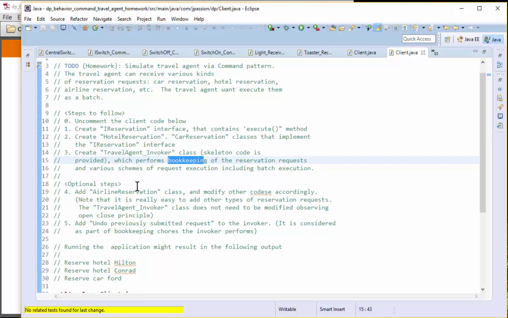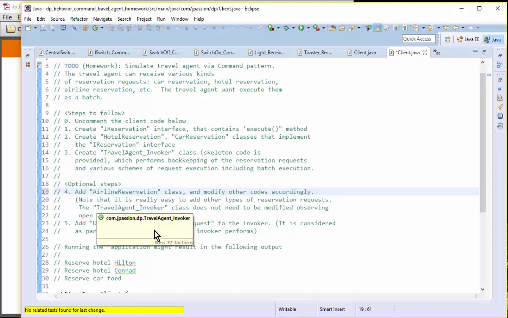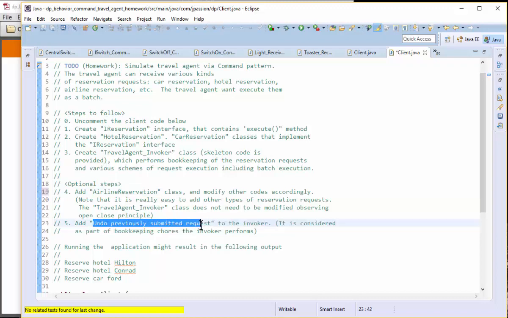Once that works, I want you to add an airline reservation class and modify other code accordingly. As I demonstrated, adding another request type is really easy. It's just a matter of adding the airline reservation concrete command class, and adding the previously submitted request to the invoker as well.